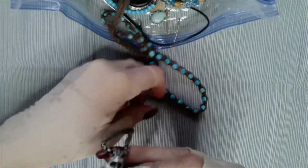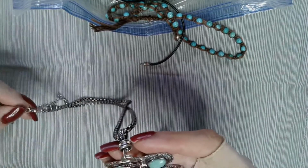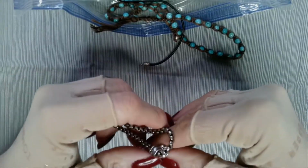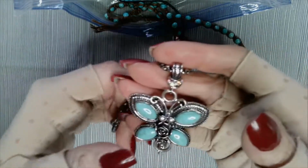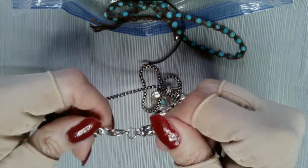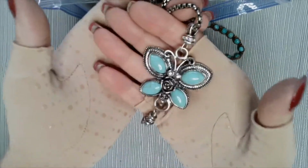Here is a halite dyed turquoise butterfly pendant, and it's heavy. This has got some weight to it. It is 13 inches from the lobster claw to the bottom of the butterfly pendant, and then it has another 4 inches. So this is a long one. This is really pretty. It has the dyed halite beads right here, and heavy chain, silver tone, some AB rhinestones here at the top of the little rose in the middle. Very pretty. Let me look and see if I see anything here. No, just an extender. So that's pretty long. Very nice.